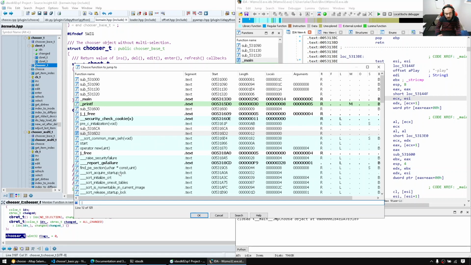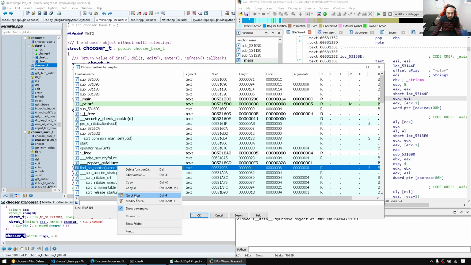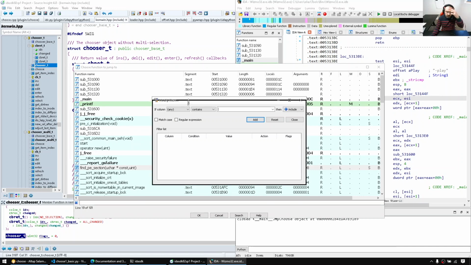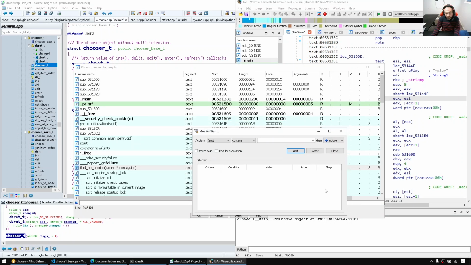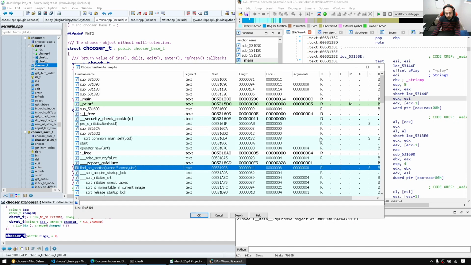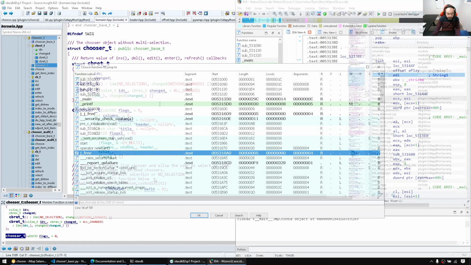You get searching, you get filters, like how to filter stuff, regular expression, fuzzy matching, or even an advanced filter and what to include, what not to include in the list. So these are the things we can get for free when we implement a chooser.